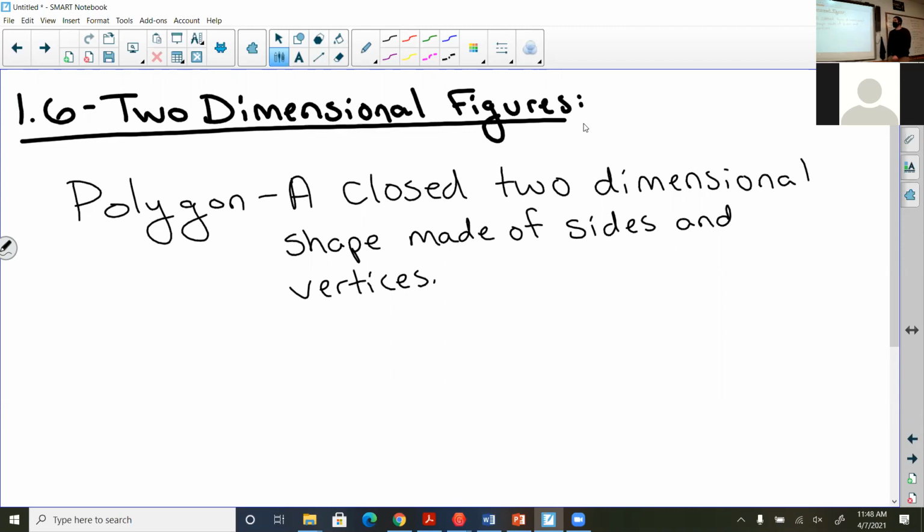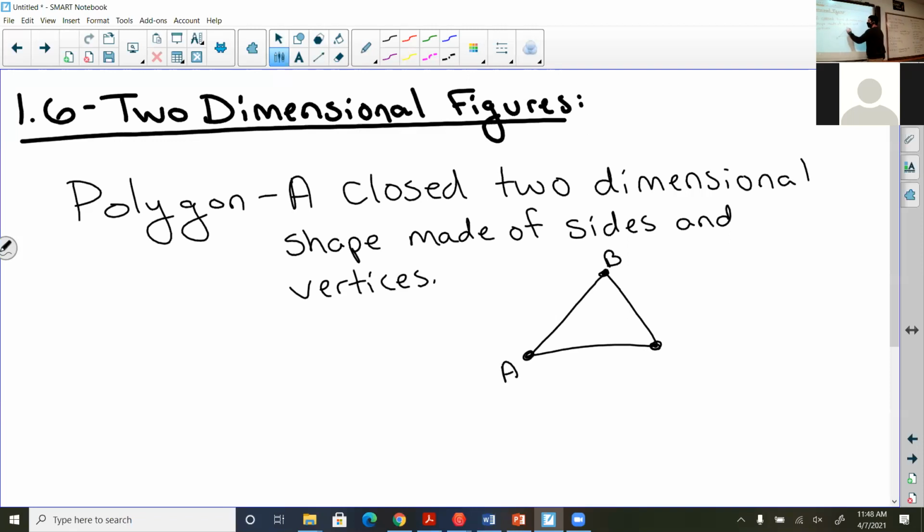So an example of a polygon, a star would be an example of a polygon. That is correct. I'm just going to keep it simple and go with a triangle. If you want to do a star, you're more than welcome to do so. Here's why I don't want to do a star. I'm going to label all the vertices and the sides, and I don't want to do all 10 sides of a star.